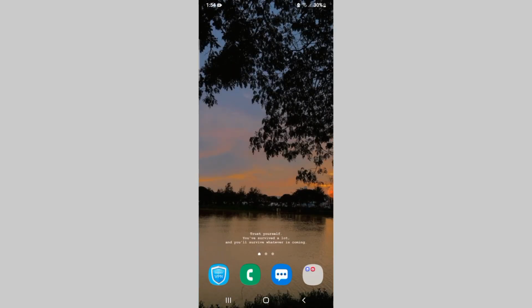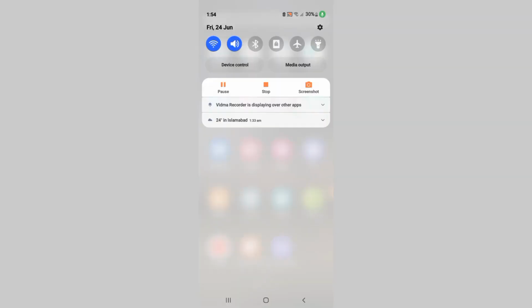So guys, these are very easy steps that you have to follow if you want to add stories on TikTok also, just like Snapchat and Instagram. So it's a new feature on TikTok. If I find any other feature, or if I find out how you can make your story aesthetic or anything else, or edit your stories, then I'll make a video for you guys.